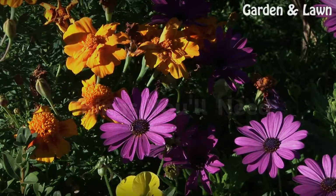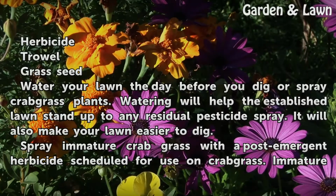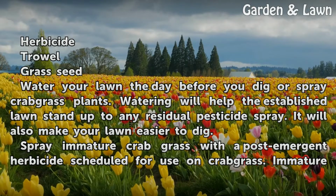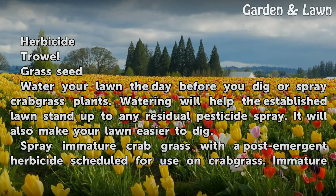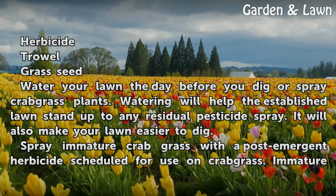Things you'll need: herbicide, trowel, grass seed. Water your lawn the day before you dig or spray crabgrass plants. Watering will help the established lawn stand up to any residual pesticide spray. It will also make your lawn easier to dig.